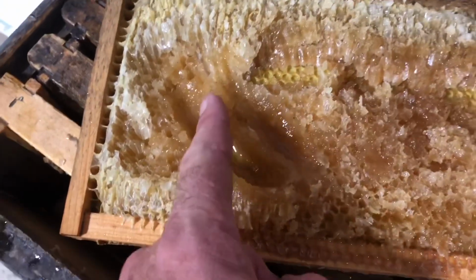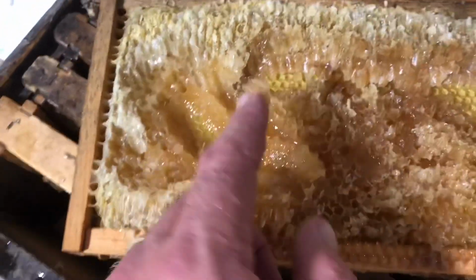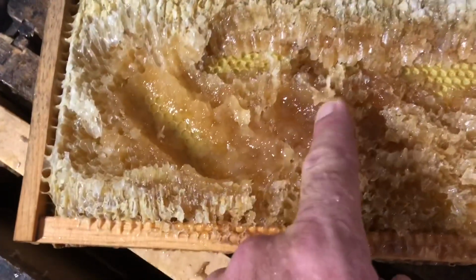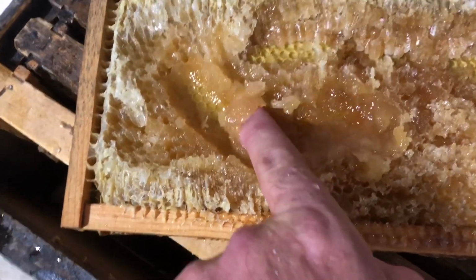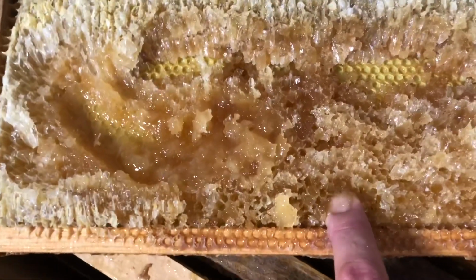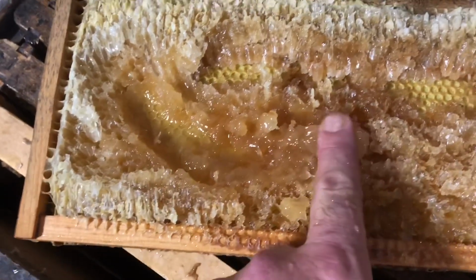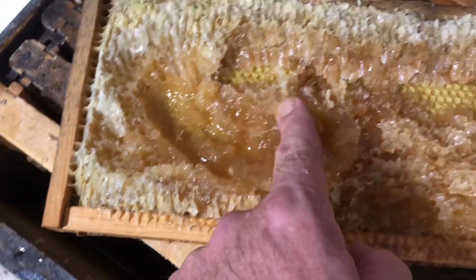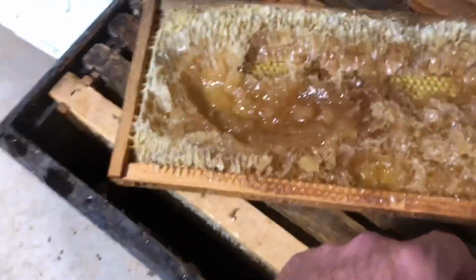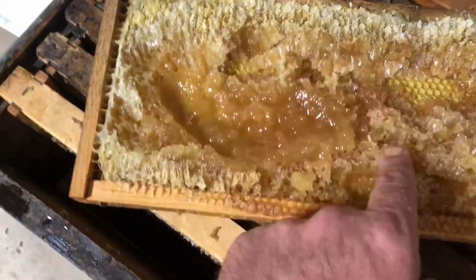Here's something you don't see every day, but it's not really uncommon. This is honey that has crystallized in the comb. Just like occasionally your honey will crystallize in your jar, it'll also do it in the hive in nature. It's just because of what they were foraging. This is probably mostly clover, which is high in glucose and tends to crystallize quickly. So trust me, if it does this in your jar, there's nothing wrong with it. It's still perfectly edible. It just has a grainy texture because of the large sugar crystals. All you need to do is warm it back up. It will re-liquefy nice and beautiful and be pretty honey again. Obviously we can't do it in this wax comb, and it won't sling out in the extractor, so we'll set this out and let the bees rob it back out.